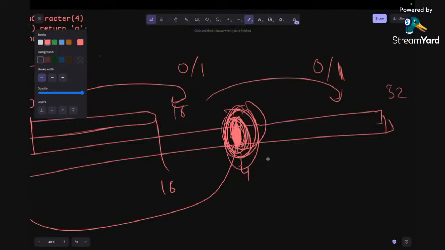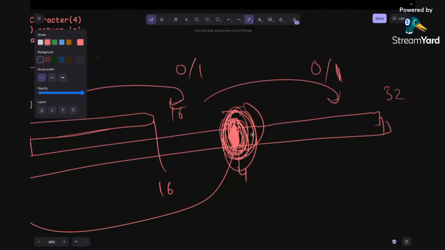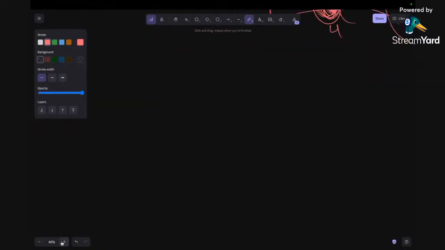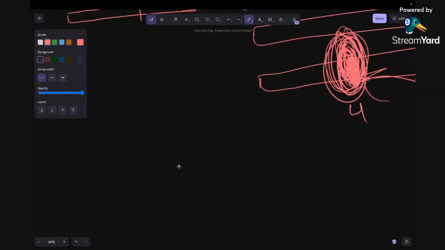Now the deal is, how will you figure out whether this is the fourth guy or which guy? This is the doubt. And what will be the base case? So the base case is pretty simple. First of all, let's talk about that then.